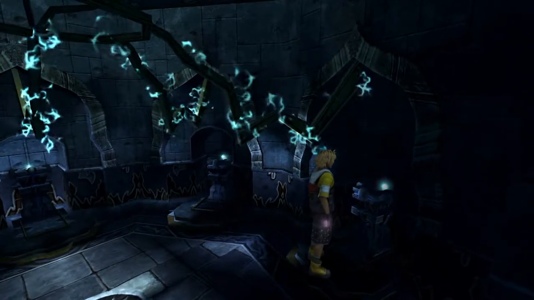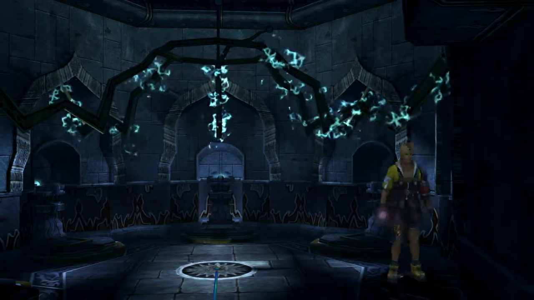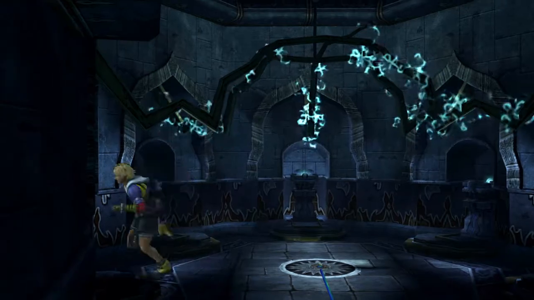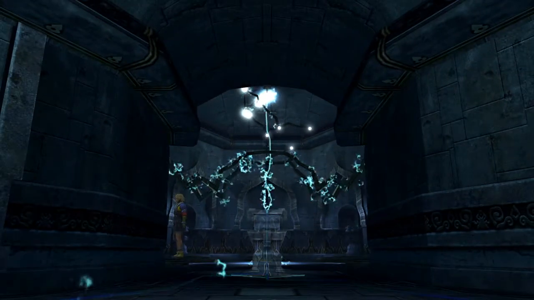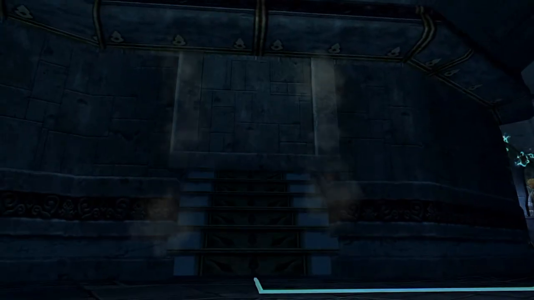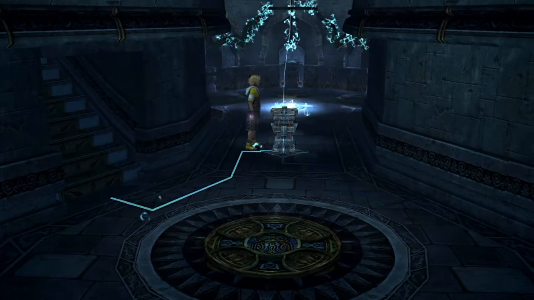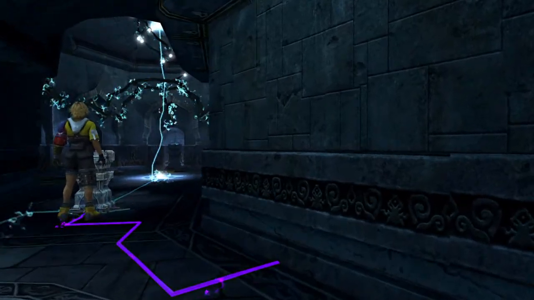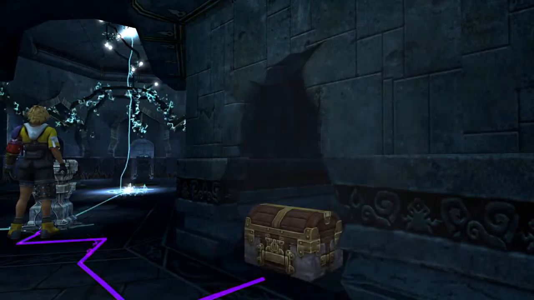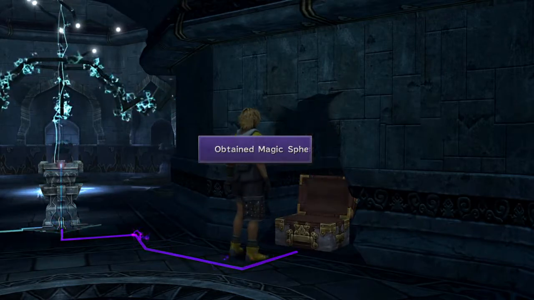There's about 5 of them or something like that. And then there's one more right here. Can't really see that one, but it's there. So is that 6 of them or something like that? So there's a new pedestal there. Alright. And it also opens the door to the way of the end. We don't want to do that though. What we want to do is use this pedestal, put the destruction sphere in the pedestal, kaboom! And it'll open the chest for this Cloister of Trials, containing the magic sphere.